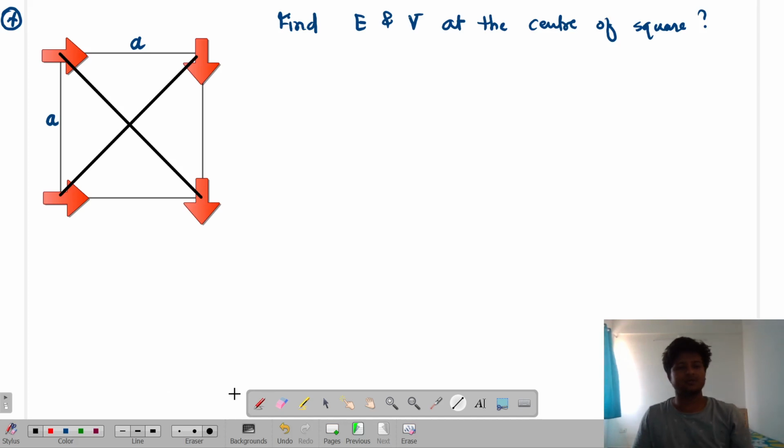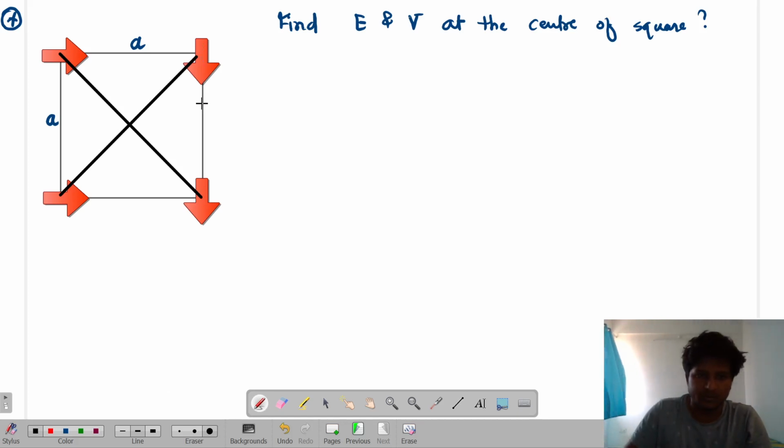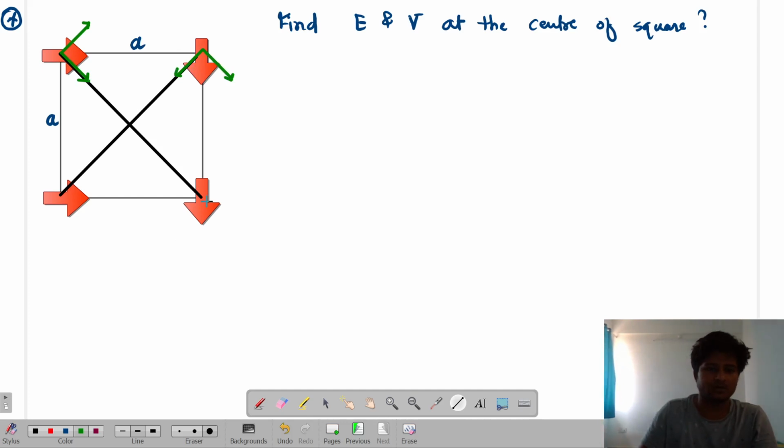Got it? And then this dipole moment means what? The dipole moment is going downward. So can I take the dipole moment's particular component along the diagonal direction? This arrow will have how many components? Two components, one along this diagonal, another one along that side, isn't it? Similarly over here, one along the diagonal, one perpendicular to it. Similarly, this is downwards, so one along this side, and one.